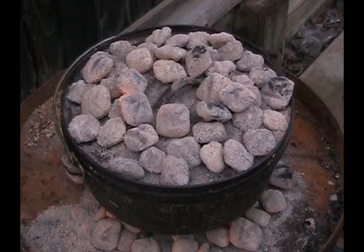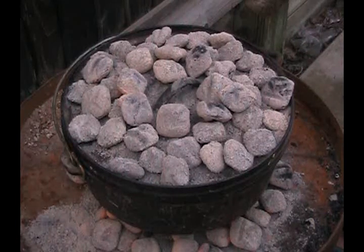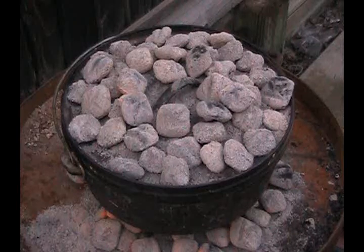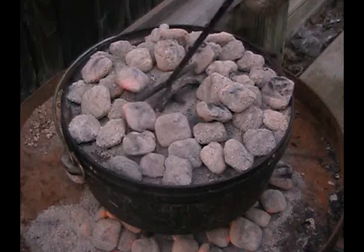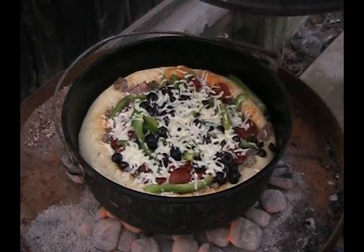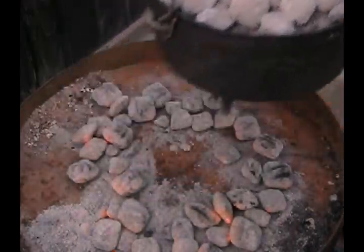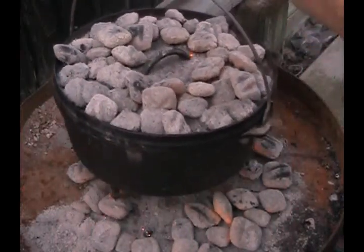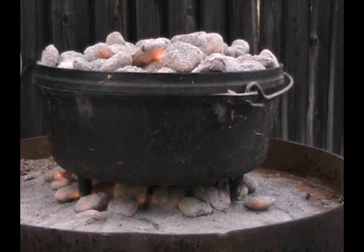Look at this — I've piled on about 36 coals on top. Down at the bottom I've got something like 24 coals, spaced around the outside edge just to keep the sides of the oven warm. The heat is coming from the top and it's bringing it now. That's nicely done — the vegetables are cooking and the cheese is melting. I rotated the top a quarter turn in one direction and I'm going to rotate the pot a quarter turn as well. I've stuffed the coals up underneath to crisp the bottom — I like a little crisp crust. I'm only going to do this for about two minutes.